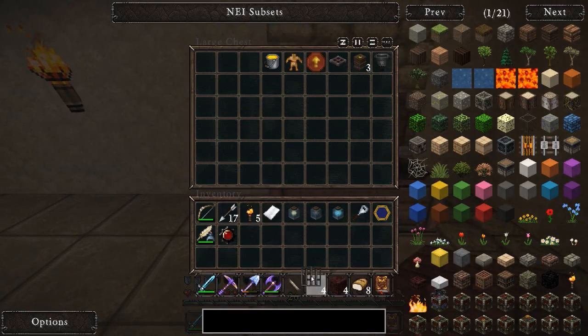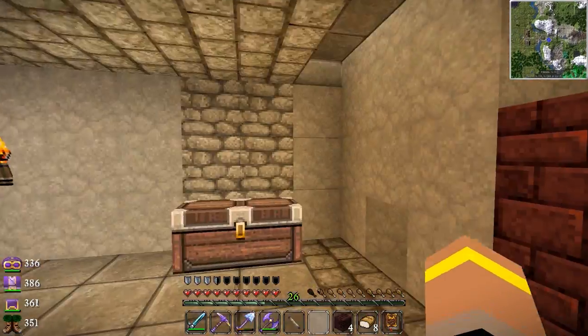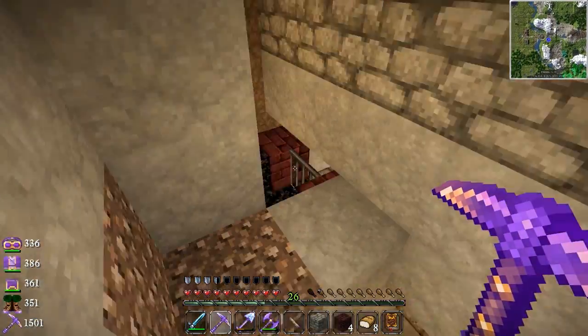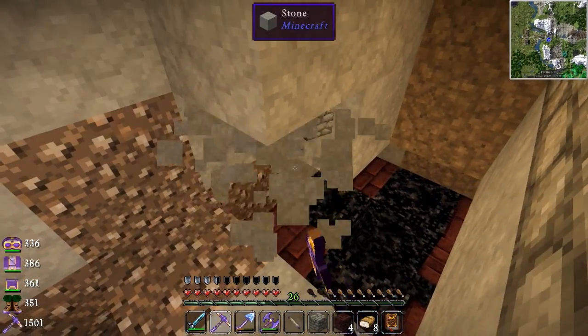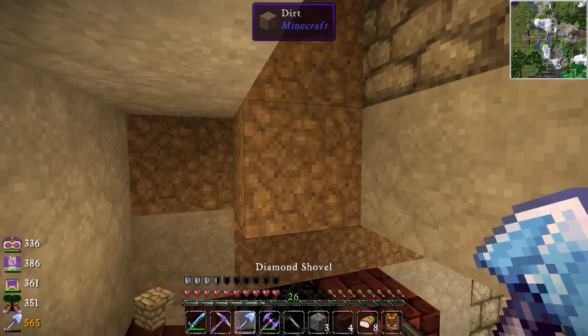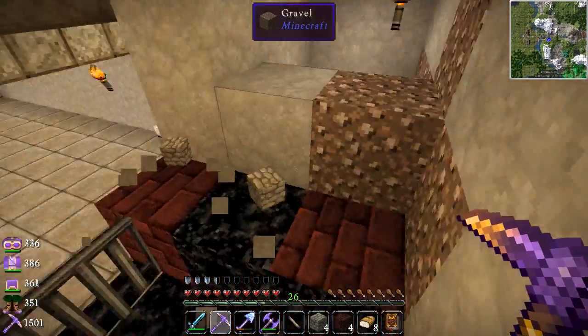So let's get our iron bars. And we'll pop those there. And now we're going to want to get up into the roofs. So I've dug this little area out here, because I would like to go ahead and get a golem doing some of the stuff for me. So if we dig this out a little bit, I should be able to get in here. There we go. We can always fill this roof back in later.